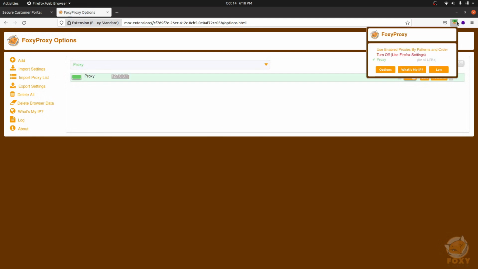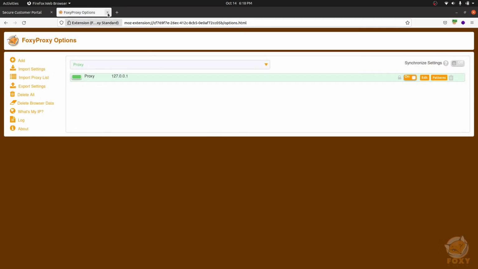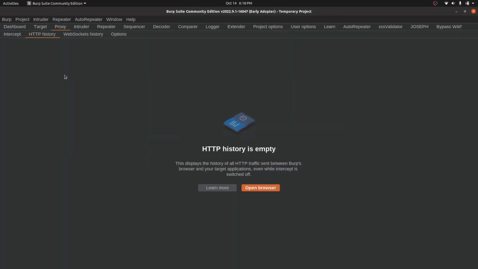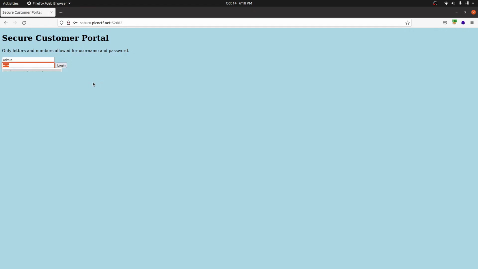It is already configured and I also enabled the proxy. Now we are good to trigger the request to the web server. I'm simply using the username and password as admin and admin, and the interception is enabled. I'm clicking login now. You can see it keeps loading.